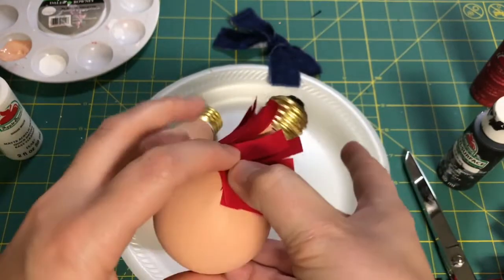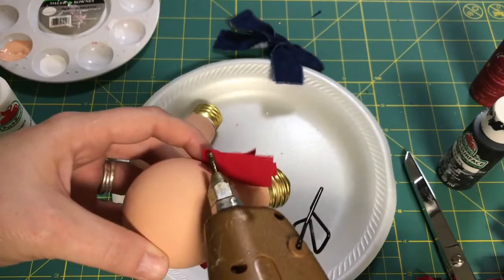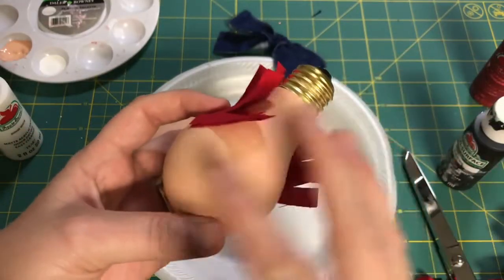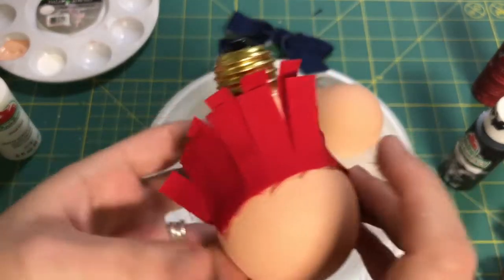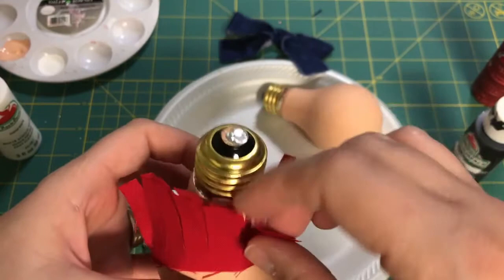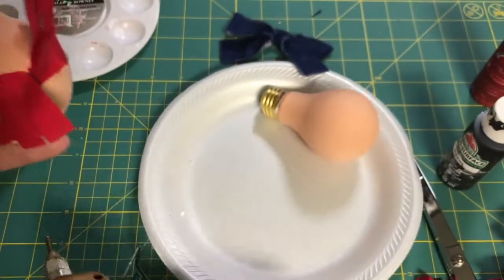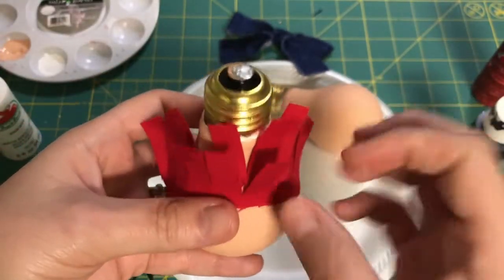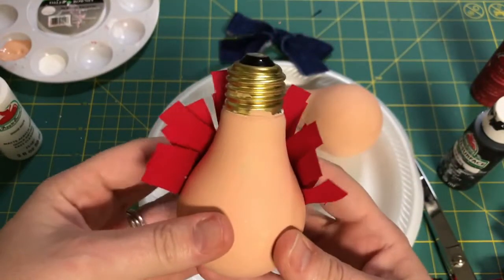Looks good to me, so I'm going to go ahead and come up here and hold it just a little further up. Fold my fabric back, get a glue dot going on there. And I'm going to get that glue down. Be careful with your glue string. So what I'm going to do is come to the back here. I'm going to fold this back just a little bit, enough to where I can get down here and add a dot of glue right in here. And then kind of push this down like so. So there is our beginning to our hair.